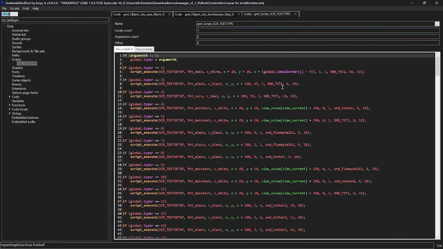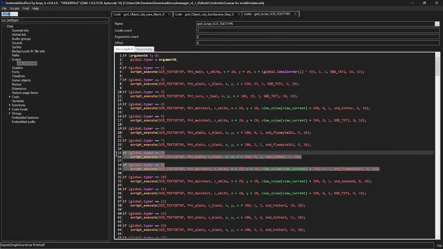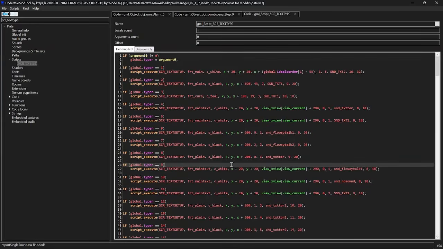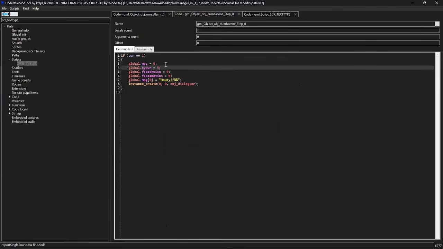Sound text 2, 1, 1, tutorial 1. Aha, here we go. This is the Flowey fight. And here we go. This is the one we're looking for. This is Global Typer 9, which is the main Flowey talking voice. So we're going to go back to our dumb scene. We're going to change our Global Typer to 9. Then it's going to have the Flowey noise.